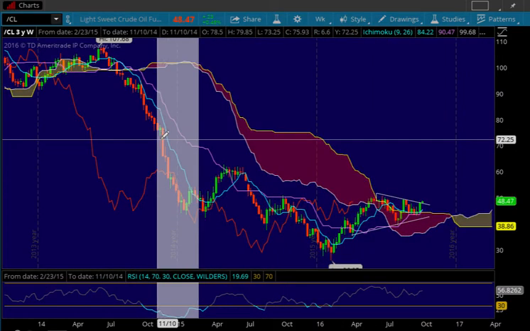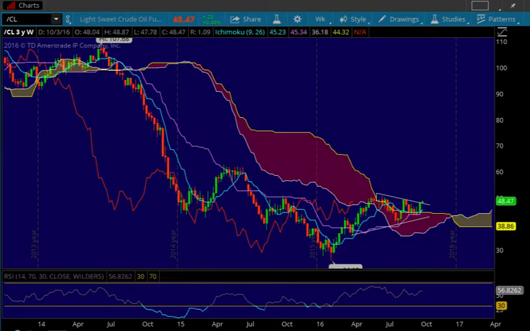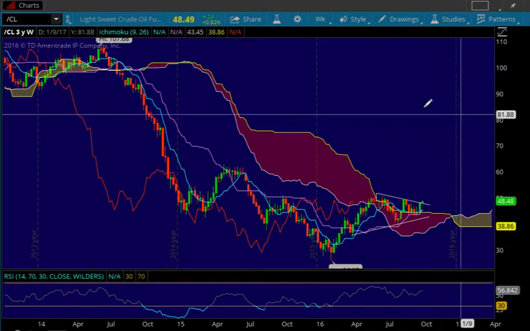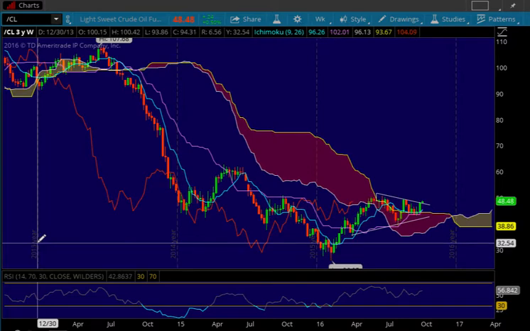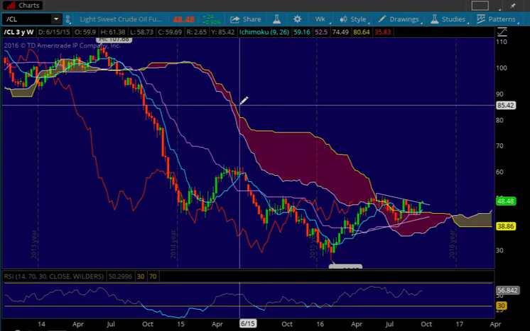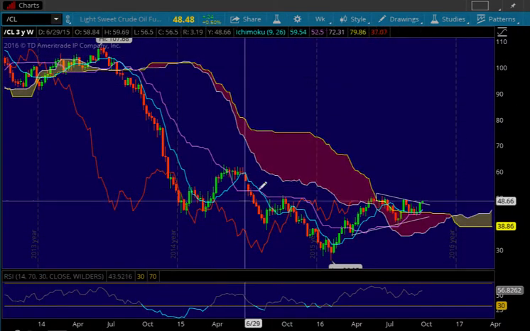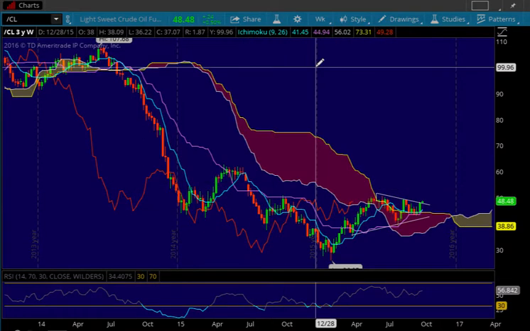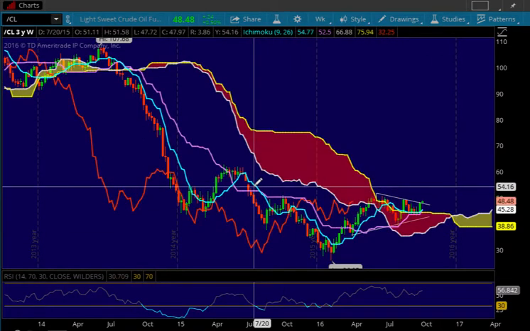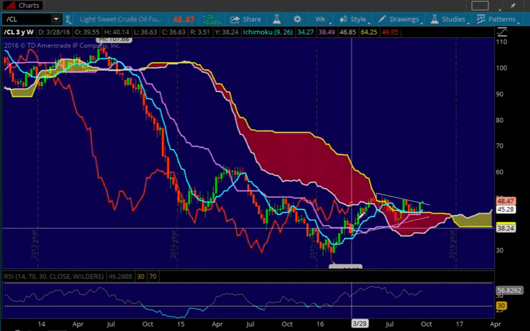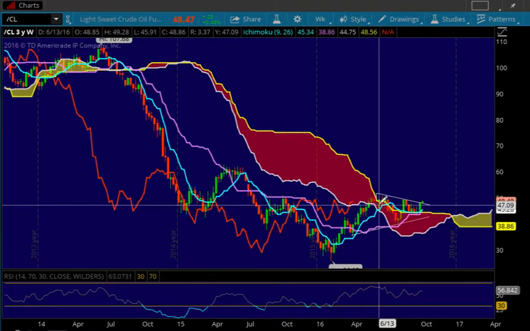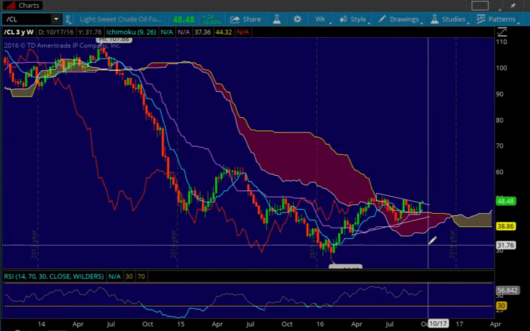Before I zoom in, let's just look at the overall picture on Crude. This is multiple years, going back to 2013 back here. In the overall picture, we had that big sell-off, but what looks like is probably happening right now is a reversal pattern. This looks like an inverse head and shoulders reversal pattern, which is quite typical of what Crude likes to do when it reverses. So I'm sticking with that analysis.